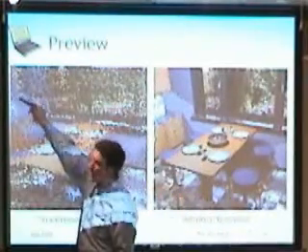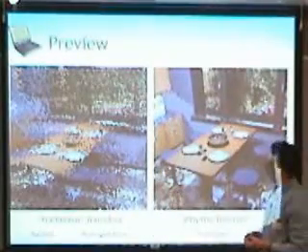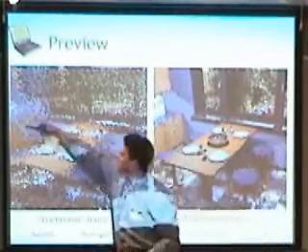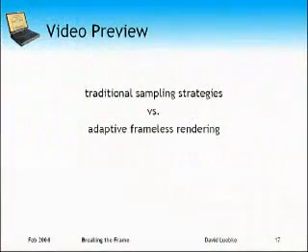It's not perfect. I mean, you can see, for example, that there's very little data. Look how few samples we have of this countertop, which has just come into view. So you're not going to get a perfect image out of the dozen or so samples that you have over there, but it does remarkably well. And it's doing that because in that region, it's giving a lot more weight to the recent samples than to the old ones that represent stale data. And now I will switch over to the video, and then Ben will take over for a while.